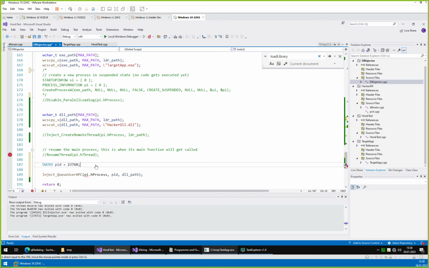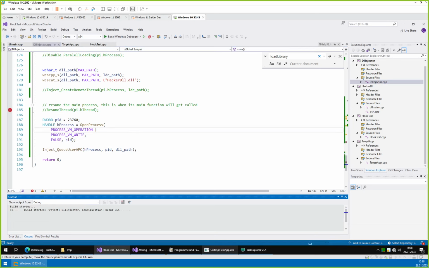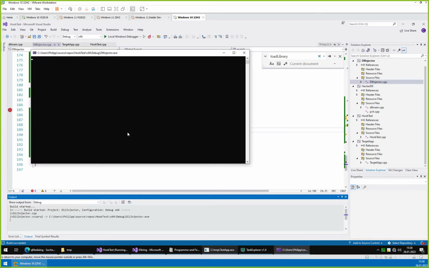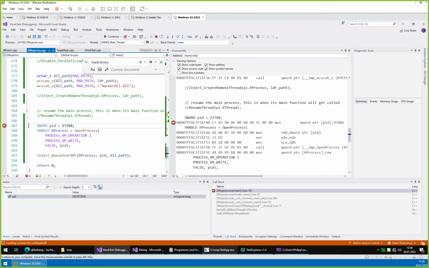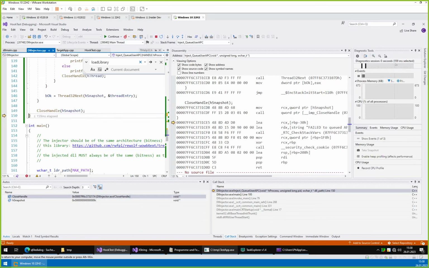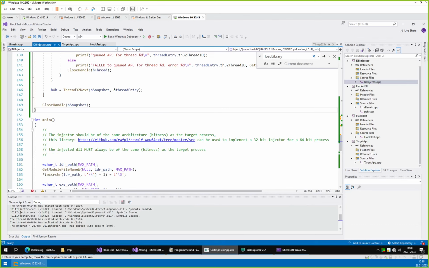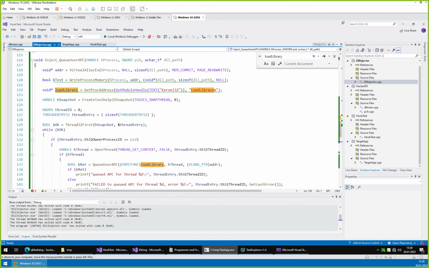So we need only a handful of operations. This one. Okay, let's run it. And our original test DLL is set up such that it will throw a message box on success. But it did not, so something's wrong with our injection DLL.